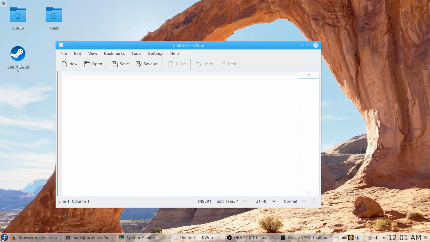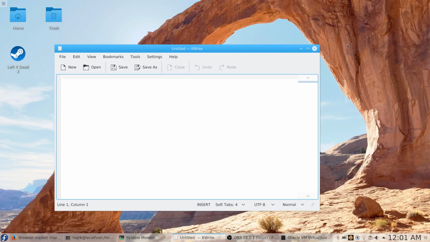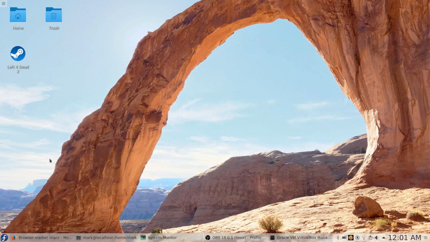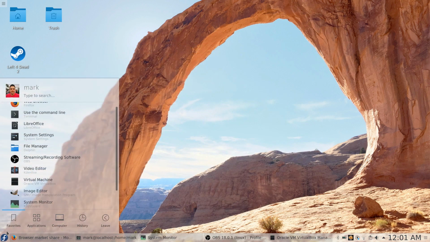I really like it. And of course, it scales correctly because it's a KDE Plasma application called KWrite. So it works really great for me, and I can use it for all kinds of things. I can write HTML if I want. I taught an HTML class, so I had to write some basic HTML, and this editor worked handily for me. I know there's better ones out there. Trust me, I know. But that one worked well enough for me.